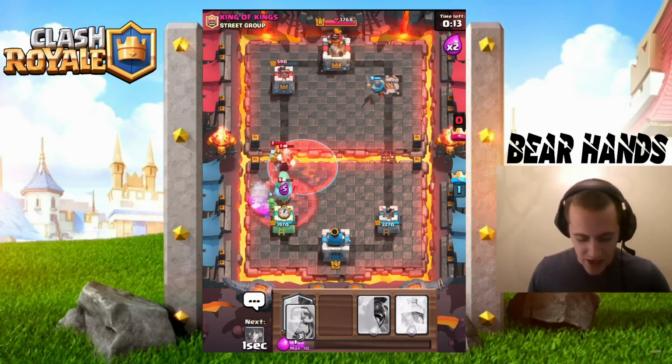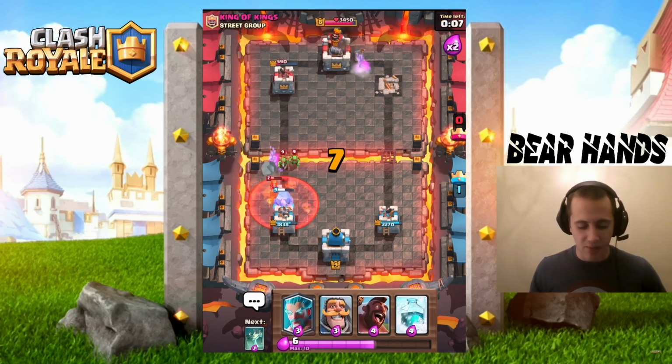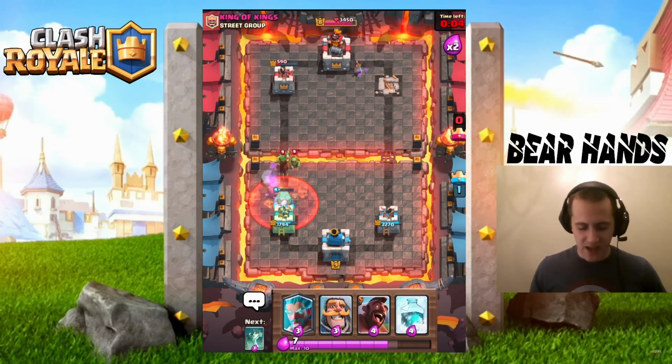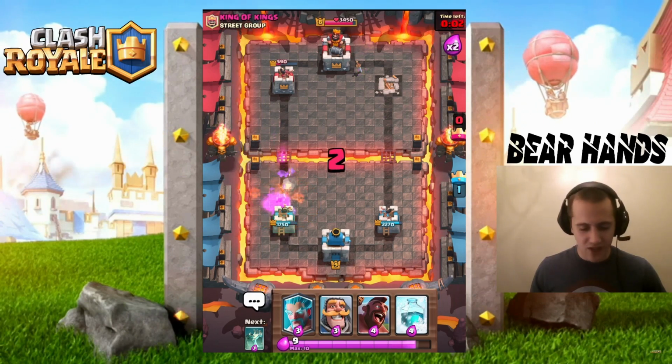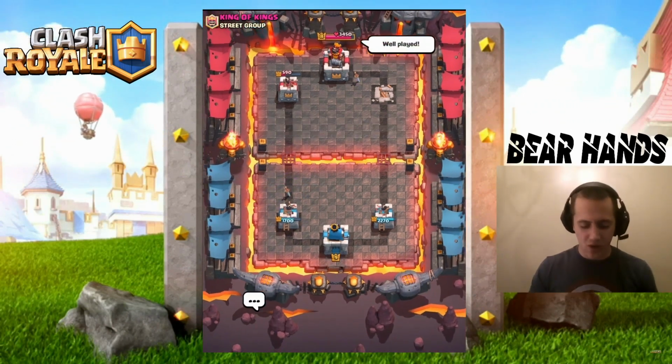Let's go ahead and get the bowler down in front of everything here. He is going to do a good job poisoning there, but he's playing a little bit too hard into the bowlers, and I haven't seen him. Has he played a bowler yet? He has not. And we're just going to call it there. King of Kings, good game. Well played.